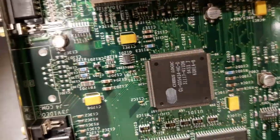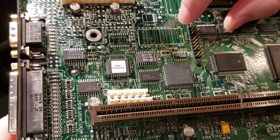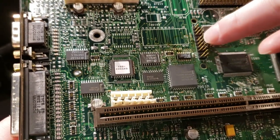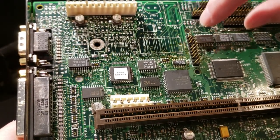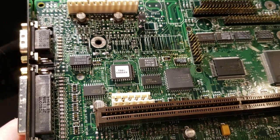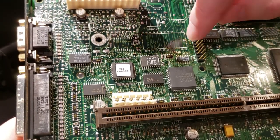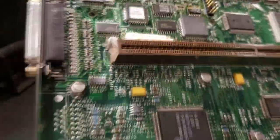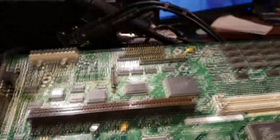Let's check the top side here. So you can see up here is where it went. Looks like there might have been some flux or something on the board that got melted. Doesn't hurt anything. We'll clean this up with some isopropyl alcohol. Try and clean these holes a little bit better so that we can get the new socket to drop right in. Add some solder and we're done. So I'll get this cleaned up and we'll continue on.